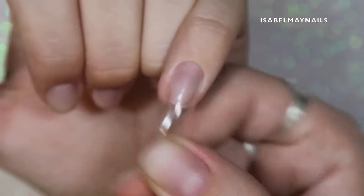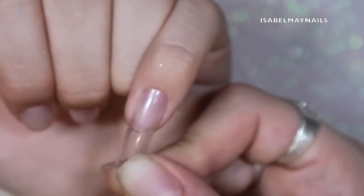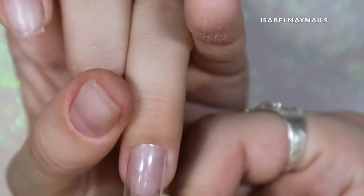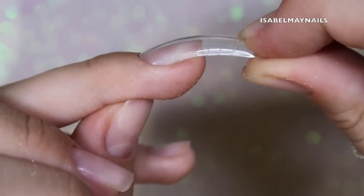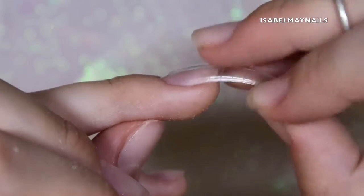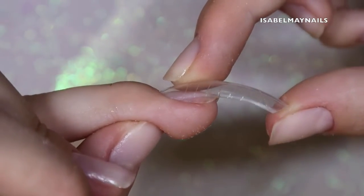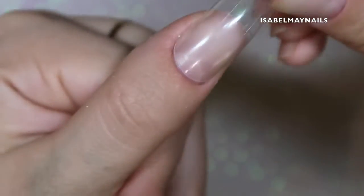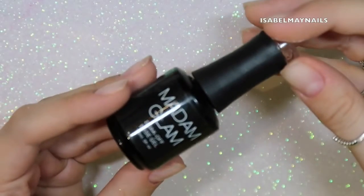So I'm just sizing up these dual forms to my nail, and if they're a little too big, I just go for the size down, or if they're a little too small, the size up, and they are really easy to size up. I'm going to give you a closer look here. I just place it at the cuticle and then rock it down, making sure I'm rocking it from side to side also to make sure that it fits from sidewall to sidewall. And you can see here on the thumb, that's number 3, and I'm just making sure it fits nicely. It's better to go a little bit bigger than smaller.